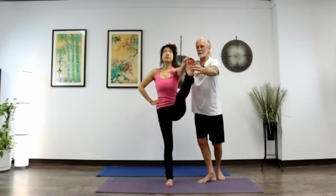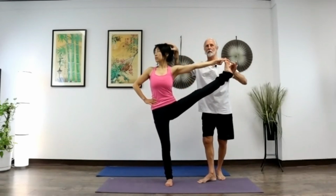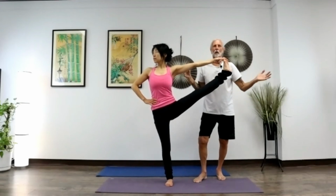Then exhale. Take the leg to the side. Look to the right shoulder. And again, this feeling of lifting. So if I'm adjusting someone, I put my hand there, then I'll take my hand away. So I don't want to stay there and hold them. I want to teach them how to stay there.